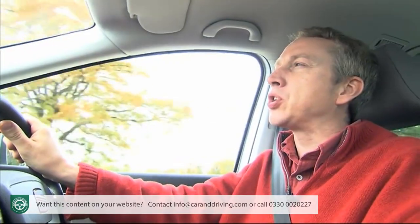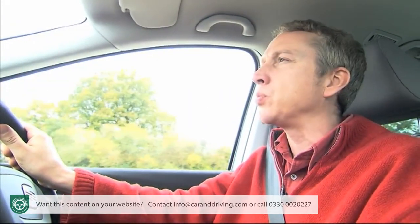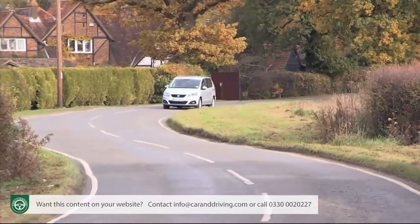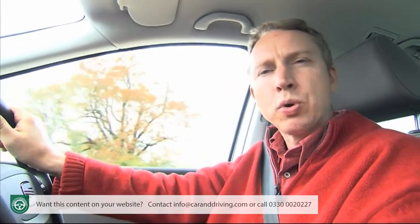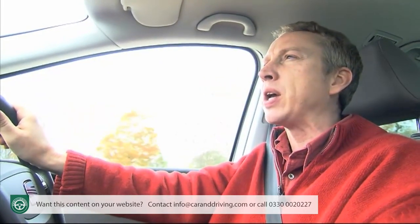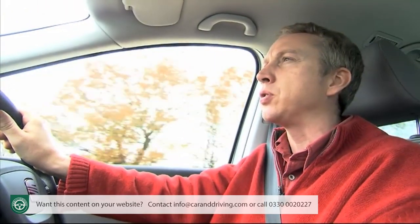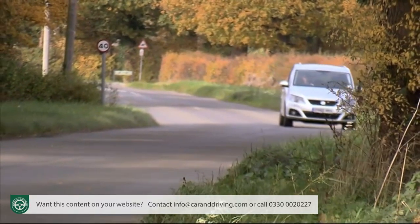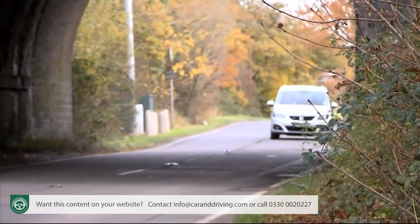All Alhambras feature Seat's green-fingered Ecomotive badging, thanks to their standard inclusion of regenerative braking and a stop-start system that cuts the engine when waiting in traffic. The 2.0-litre TDI 140 PS version earns the Ecomotive badge — the label Seat applies to the most frugal model in each of its ranges — because, thanks to selective catalytic reduction technology, this engine returns just 146 grams per kilometre of CO2, an outstanding figure for a car of this size. Even the 1.4-litre petrol manages 167 g/km. At the pumps, expect 50 miles to the gallon on the combined cycle from either 2.0-litre TDI diesel model, while even the 1.4-litre TSI petrol manages 39.2 mpg combined.